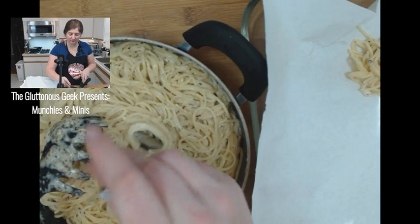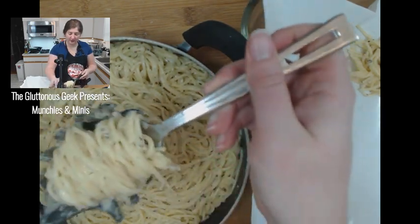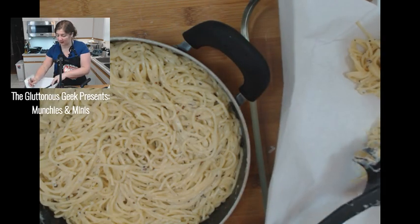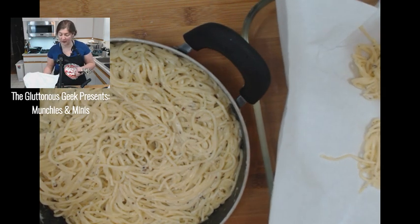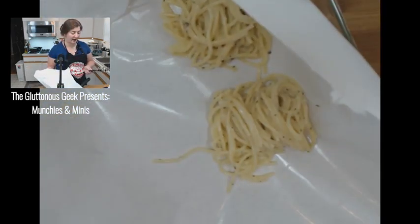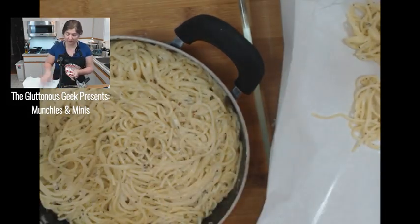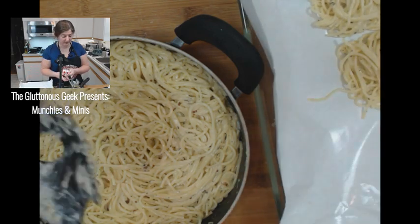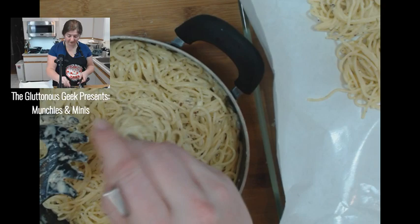Actually, just get a little bit more on that one. There you go. And you can see what I'm doing. I'm just setting them about an inch apart on my freezer paper. So, once again.